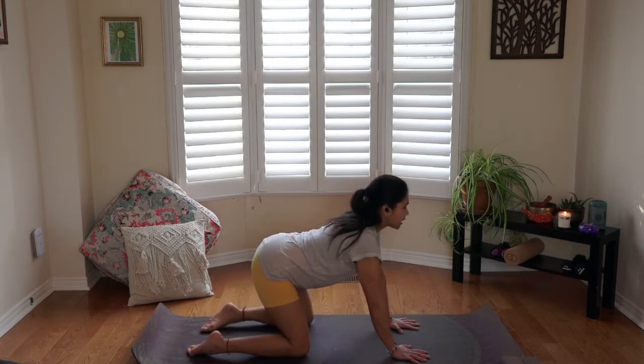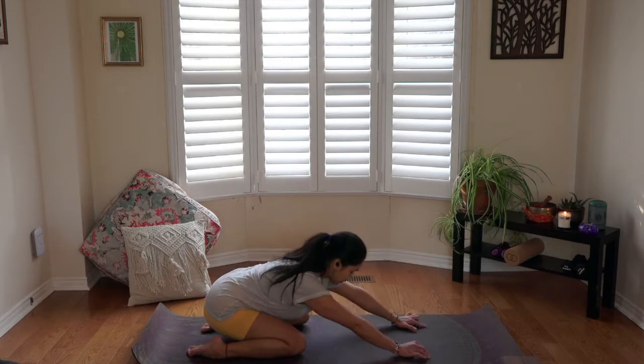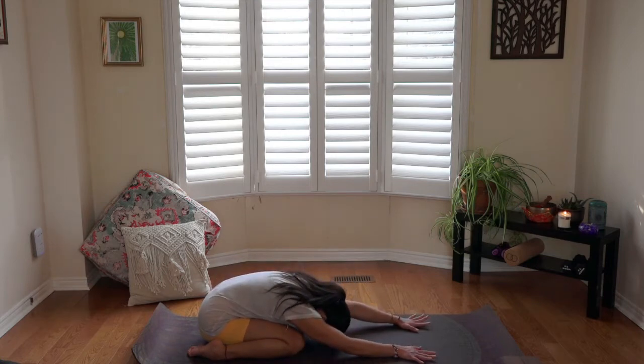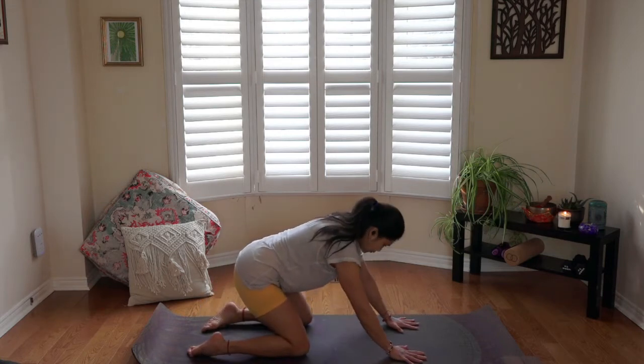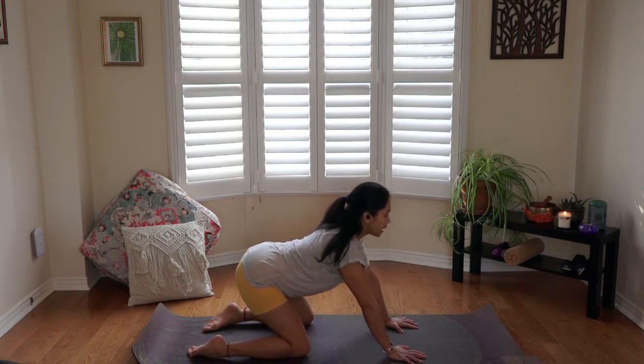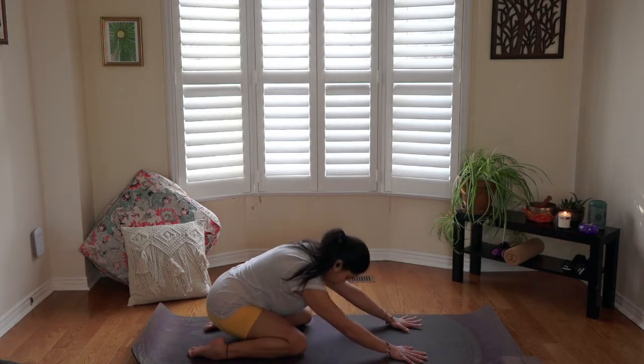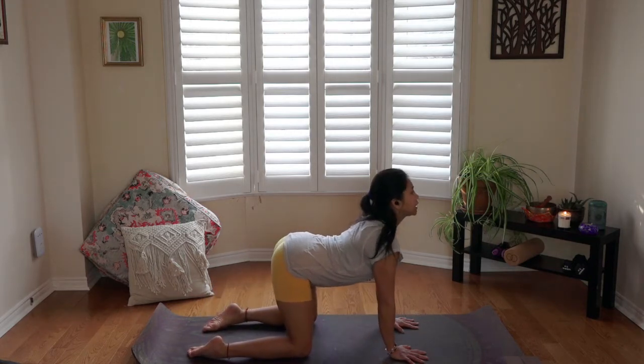We'll inhale into cat. Exhale into child's pose. Continuing to press into those hands, feeling that connection with the ground. Wherever you are, we'll do one more. Inhaling into cat.